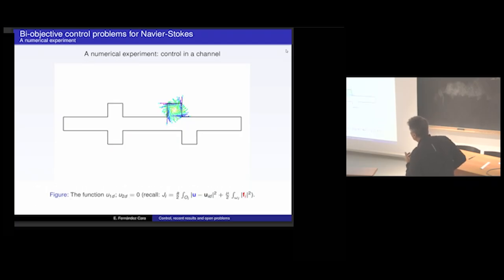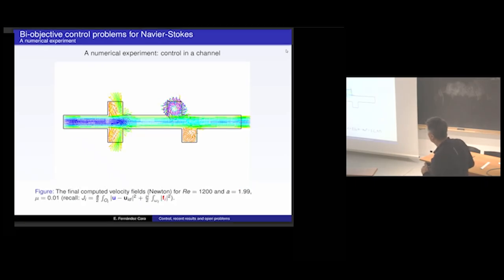We want to have something close to 0 here and something close to a rotated field in this part. Again, I say that we want to work with the controls supported by this small rectangle and this other rectangle. This is equivalent, in fact, to working with boundary controls, because what we want to know is which are the values of U to put here and here in order to get this structure. And for technical reasons, it suffices to enlarge the domain a little bit to fix a control supported by these two small rectangles, and to take then the restrictions to the boundary.